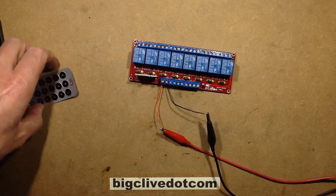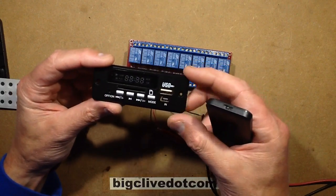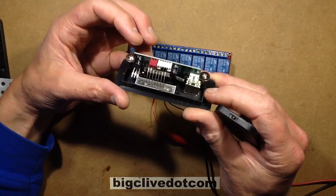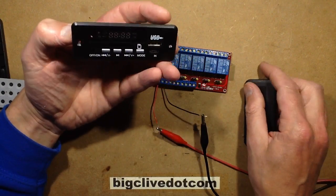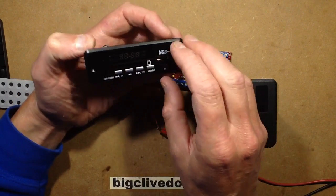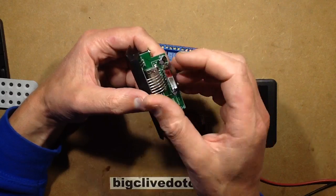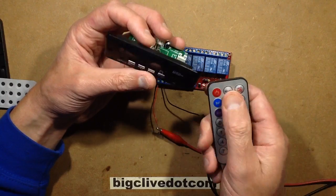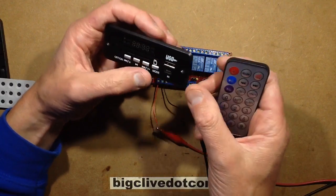And we've got this, and this came with a generic car type module. The nice thing about these little modules you can buy on eBay for like 3 or 4 quid is that they're designed for adding to old car stereos and stuff like that. And the nice thing about them is that if you plug a memory card or a USB stick in, whatever mode they were in last, they'll remember it. If you just plug a memory stick into this and supply it with 12 volts, with the audio line level out, it will just munch through the audio files on your memory card. So if you load the memory card up with just music, it will just keep playing it in a loop continually.